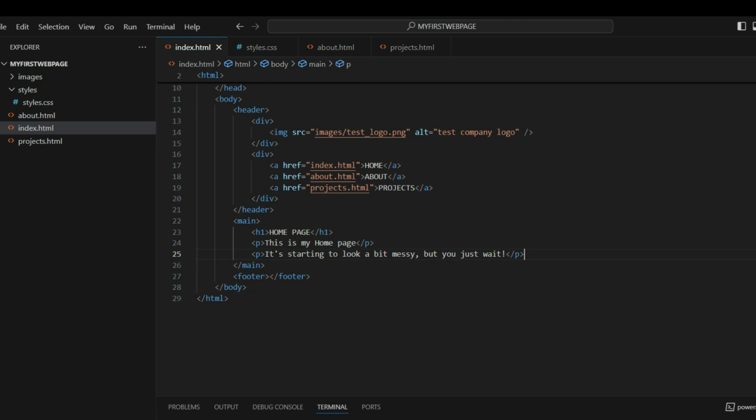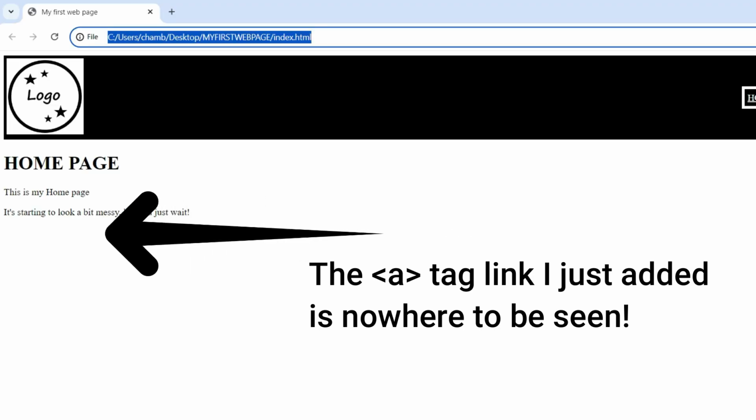Welcome back. So, say I'm working on creating my HTML page and I wanted to add an A tag to the page content. For example, I wanted to add a link to another page on my home page as follows. When I add the tag and reload the page, I get no text appearing for my link.